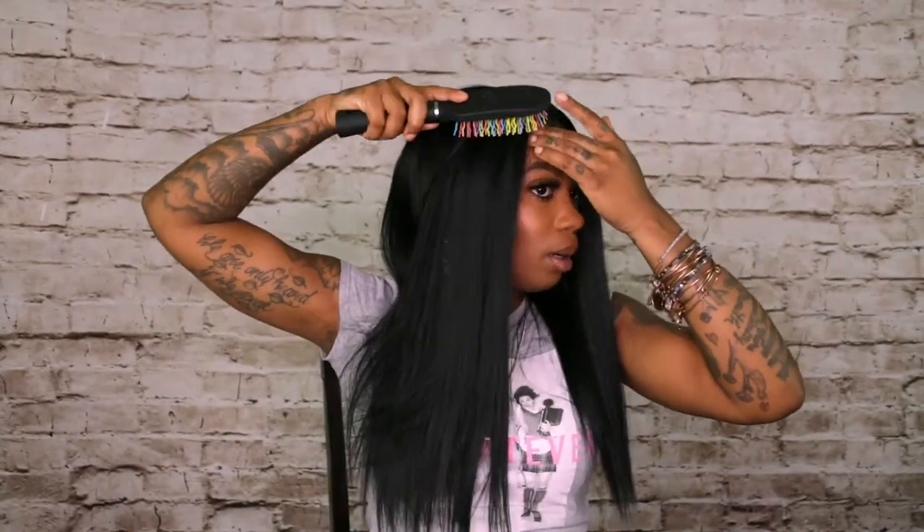Pull that just a little bit more — I don't want to look like a hoochie mama. Now that that's done, I'm going to brush it down again. Let me show you what I do — I hold my swoop, the baby hair I just did, and because I'm wearing it slick down in my face I just comb it back over top so we don't have any issues. Same here — hold it, brush it back over top. That's it and that's all.